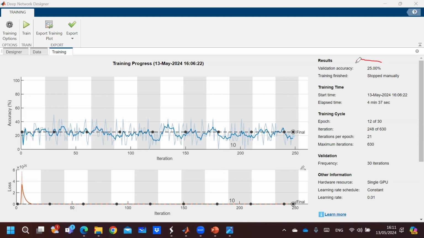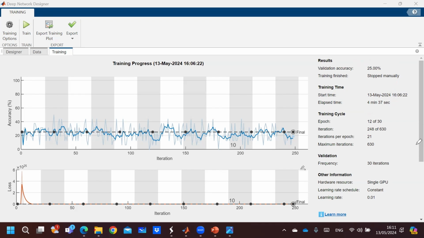It has been stopped manually. The time used for training was 4 minutes and 35 seconds. Number of epochs just 12 out of 30. And this will be reflected on the iterations, when you multiply 12 by 16, which will give you 248.